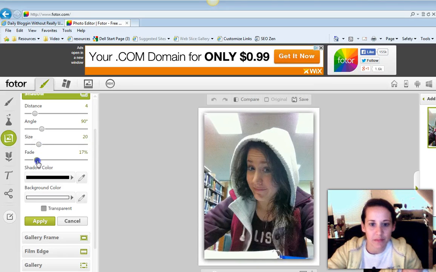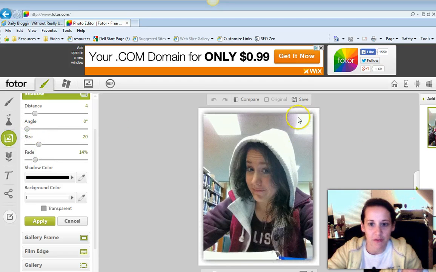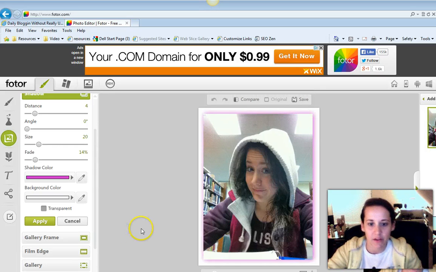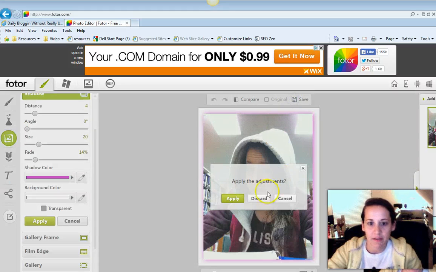It's got a different style. It's not just a picture that I just threw in there. It's got a shadow. As you can see, it's just got a cool little shadow. I could change the color of it if I wanted to make that like pink or something to go with my jacket there. I kind of like that color. Let's just try that out. Save.